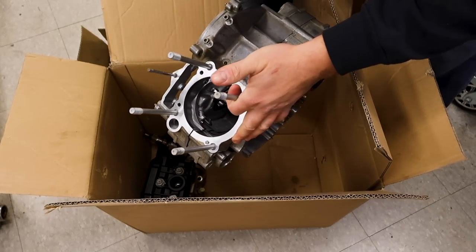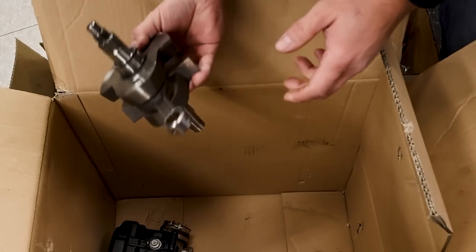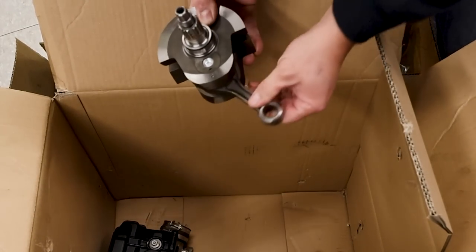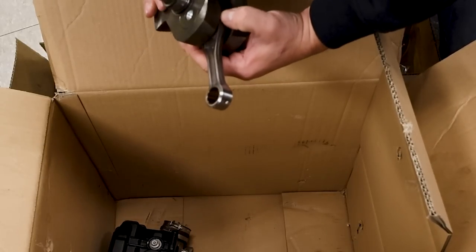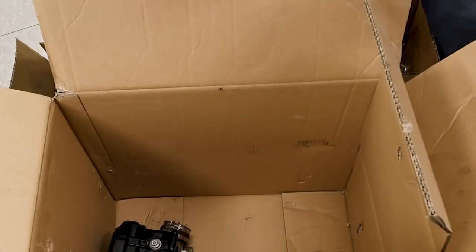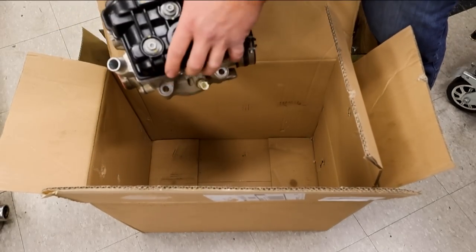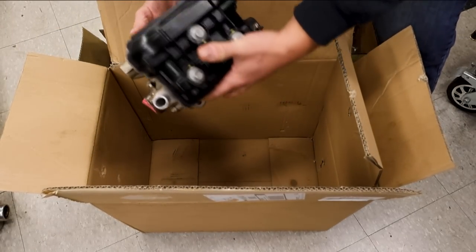These cases look beautiful. And then our crank, I've got to feel it. Ooh, that is tight. That should be nice and loose. Look at that, man. This definitely needs to be rebuilt or replaced. Ooh, definitely. Probably saw some serious heat. And then, of course, our head. I'll take this apart. We'll look at it on the bench.